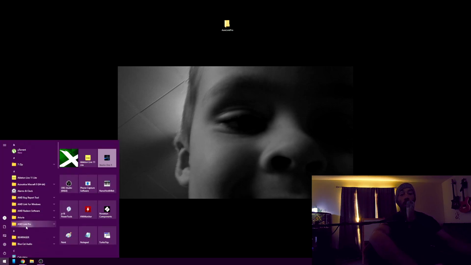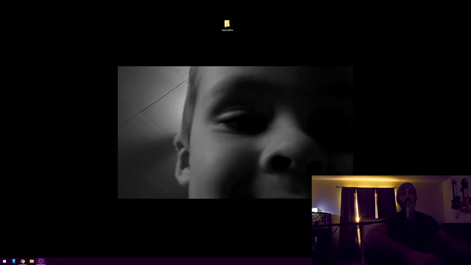Now, what you're going to want to do is open up this tool first when you get it, and it is going to have "auto set as default audio device" selected. We don't want that. You don't want ASIO Link Pro to flip itself to being your audio device anytime this ASIO tool runs. That way your default audio will just remain the same. Otherwise, you're just going to get annoyed. If you don't believe me, try it and you'll find out.